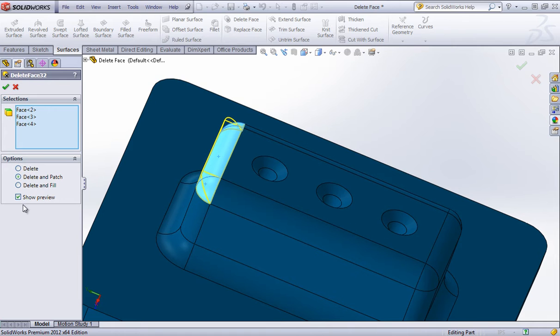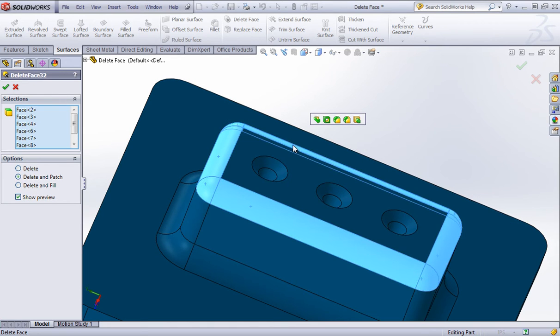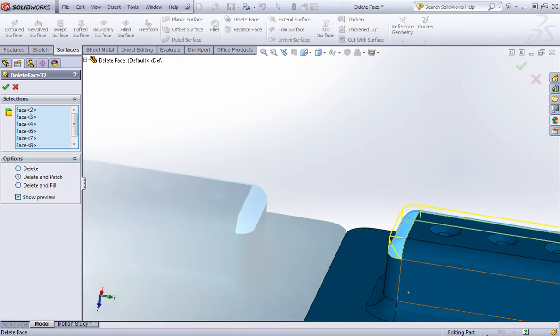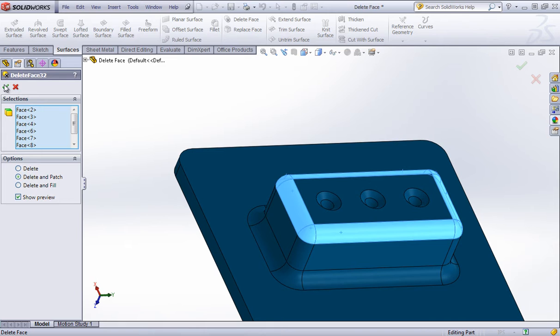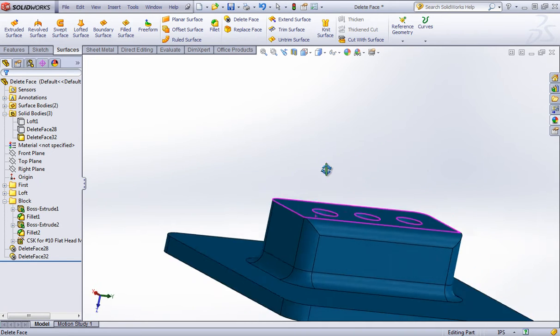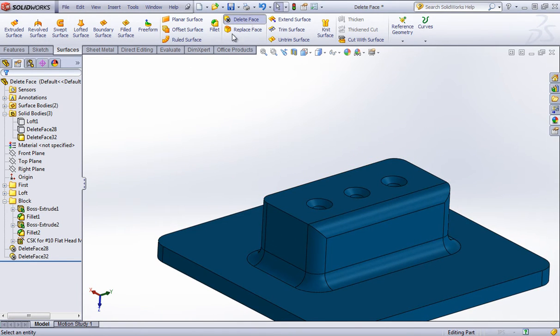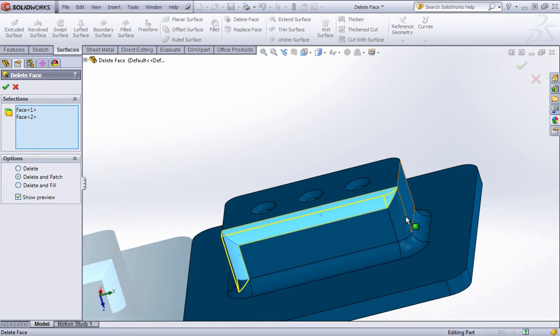If you're trying to remove out geometry with this tool, I would typically leave the Show Preview on, as if I select certain entities, I'm unable to create the feature I want. Whereas if I follow that preview, it does take a few features, but I should be able to remove out all of these fillets.